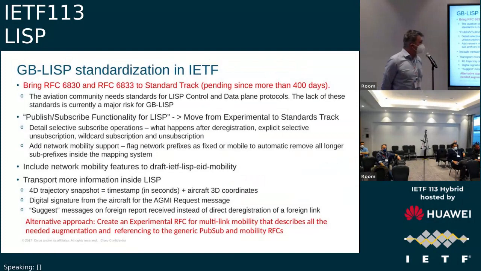So this is what we are requesting from the IETF, from the LISP working group. The most important point is that we need standards in our domain for the LISP control and data plane protocol. The lack of these standards is currently the major risk for our ground-based LISP solution. So that's an absolute must. So RFC 6830 and 6833 should go on the standards track. Without that, it's very difficult for us to use this.